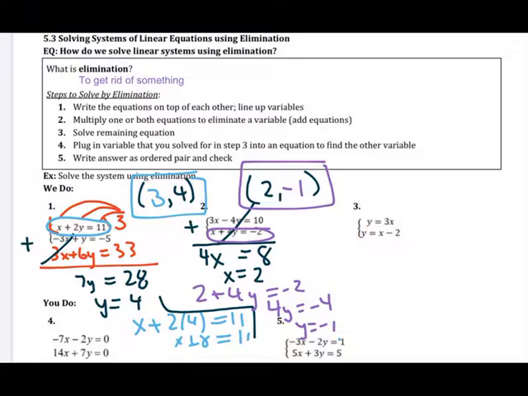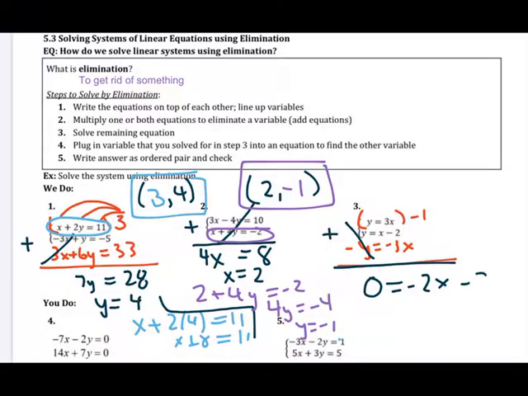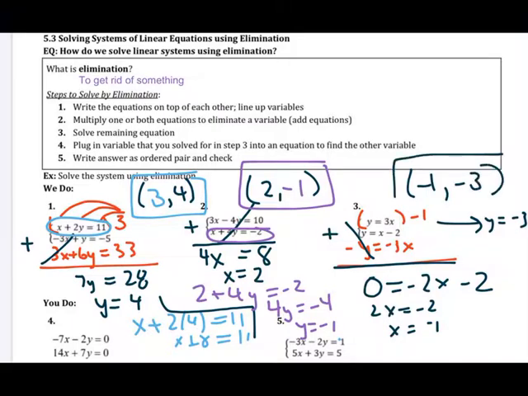So I'm going to just multiply the top equation by -1. So that's going to become -y equals -3x. And then I'm just going to add those two equations together. So y and -y is 0 equals x minus 3x, or x plus -3x, is -2x minus 2. So 2x equals -2, so x is going to be -1. And I can plug that into this top equation. y equals 3 times x, so y equals 3 times -1, which is going to be -3.